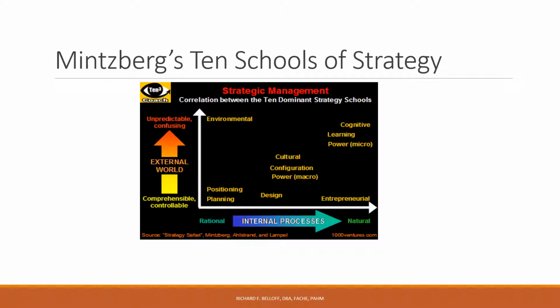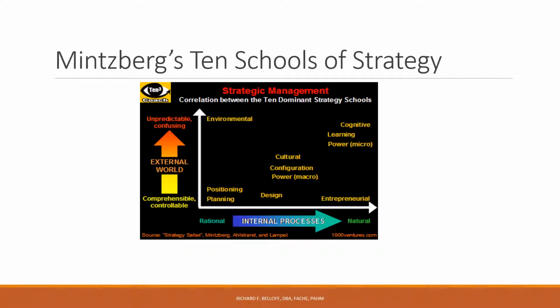You know, certain views in strategy are that the external world is controllable. We can understand it all, you can control for it. All you have to do is manipulate our internal world, i.e. the organizational elements, and we'll be okay. Another view says, good luck with that.